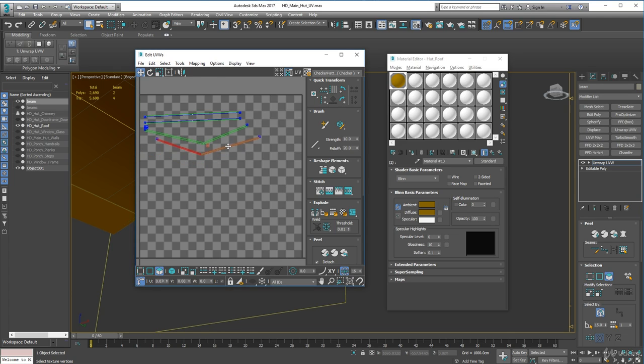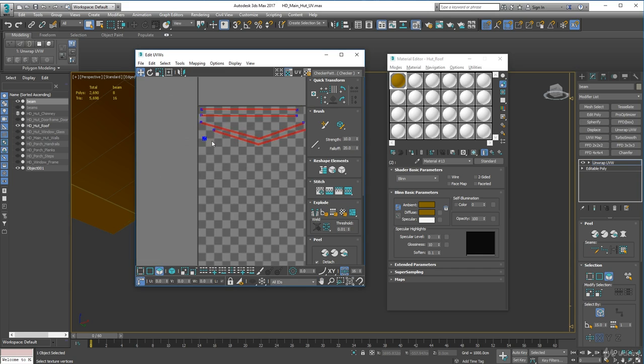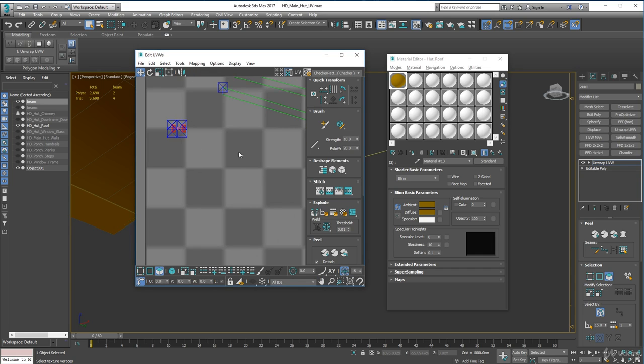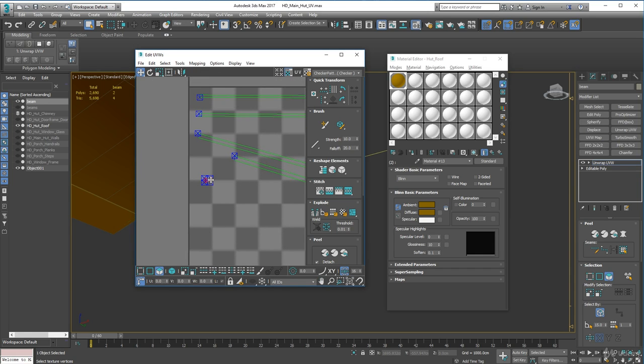Move it into position, like so. All a bit fiddly. This is why, you know, UV mapping wasn't very popular back in the day. It was fiddly. That's the problem with it. And there's the two ends, which can just sit in the corner somewhere.